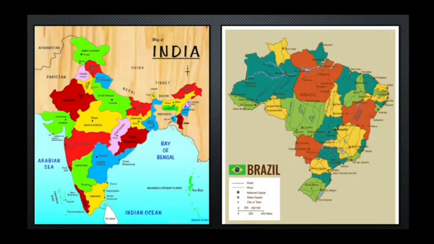Today we will begin with the second chapter in Geography, Location and Extent. Before getting into the chapter, I would like to tell you that this year your geography lessons are based on the geographical aspects of two countries, that is India and Brazil. We will be learning and comparing these two countries throughout your standard 10. So today in the second chapter we will be introduced to the location and the area of both these countries.